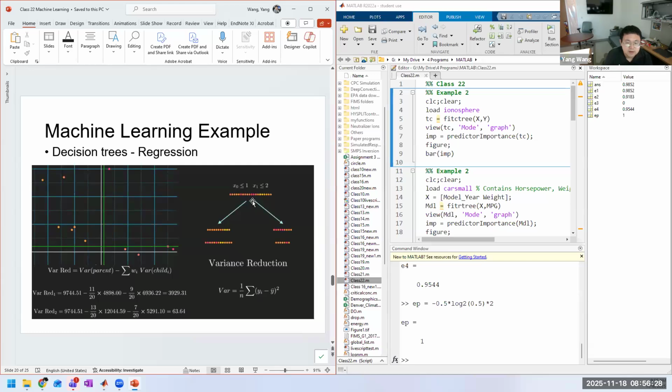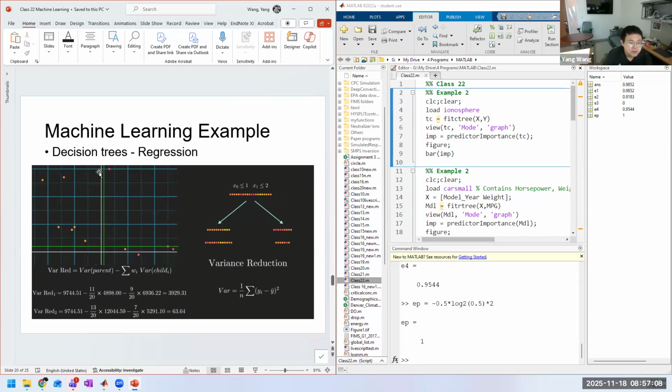If the value satisfies certain standards, we can directly put the data over here and then analyze what the data is here. So this is basically the fundamentals of the regression problem, that is, to reduce the variance for the system or for the different groups. And then you can also calculate the different splits. The variance reduction is the parent's variance minus the weighted sum of the children's variance. Eventually you can see that the variance reduction for this first split is 3,000 or close to 4,000, which means that the first split is going to be better.